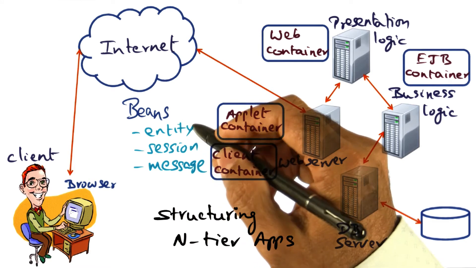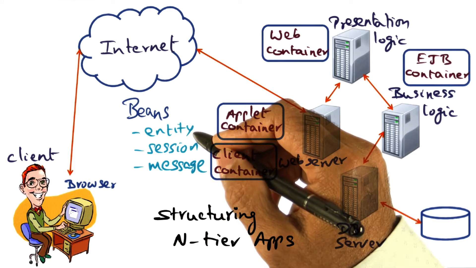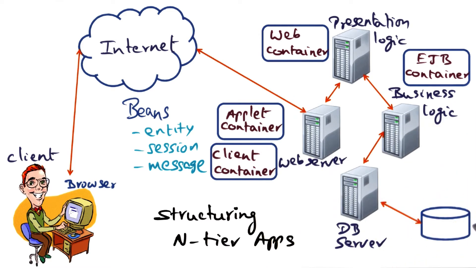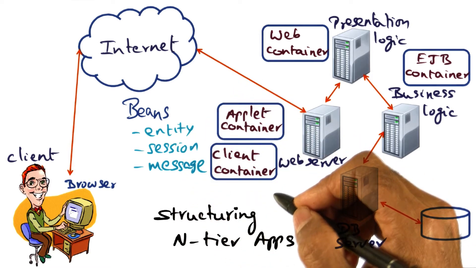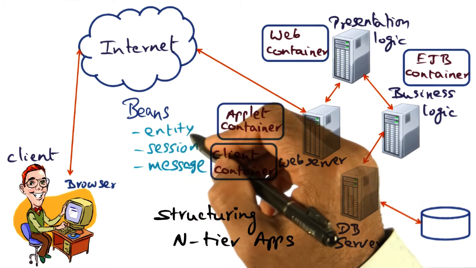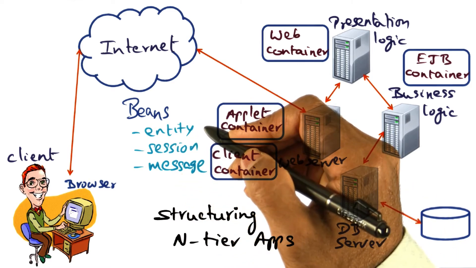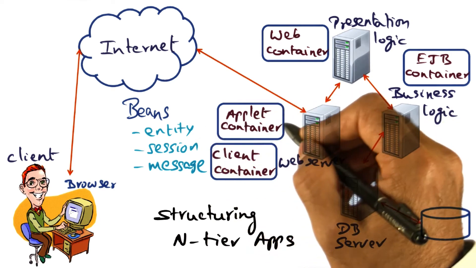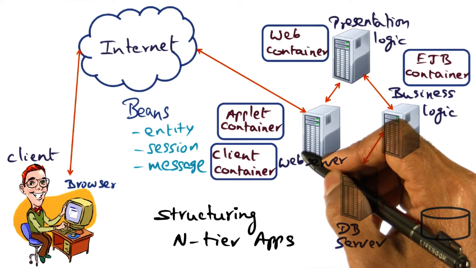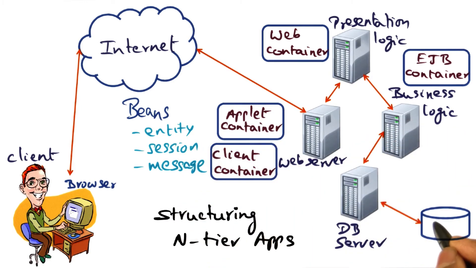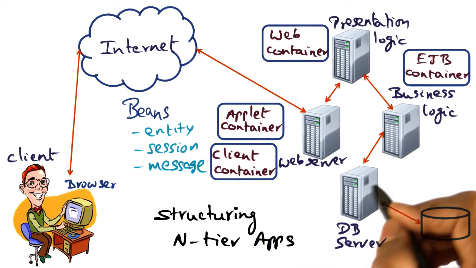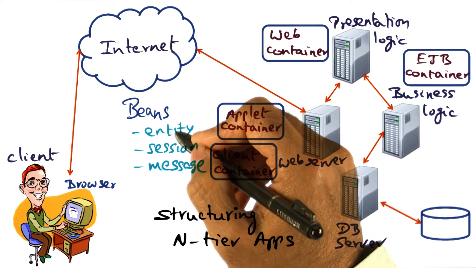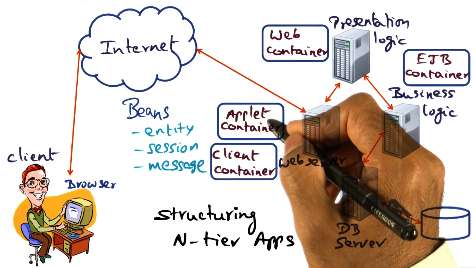In the JEE framework, there are four types of beans. One type is called an entity bean. For instance, an entity bean may be a row of a database — if you think about a database holding employee records, one row may correspond to all employees whose last name starts with the letter A. Typically, entity beans are persistent objects with primary keys. The persistence for an entity bean may be built into the bean itself, which is called bean-managed persistence, or it may be built into the container into which that entity bean is instantiated. In either case, persistence for that object must be handled somewhere — either in the entity itself or the container hosting it.